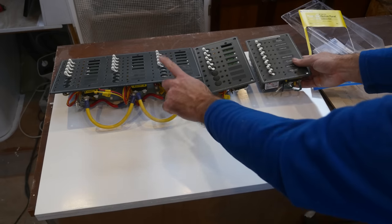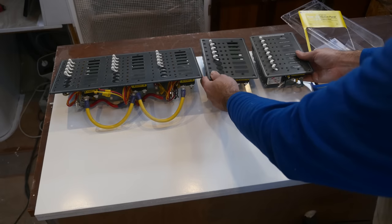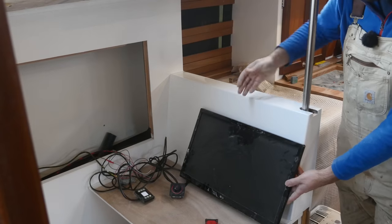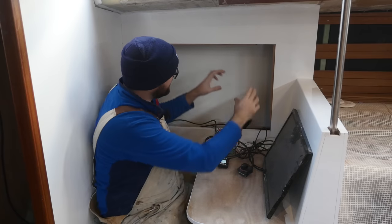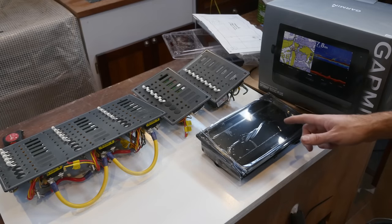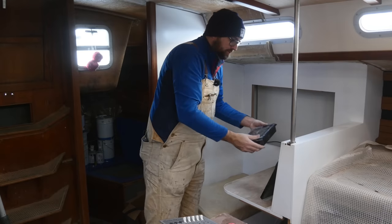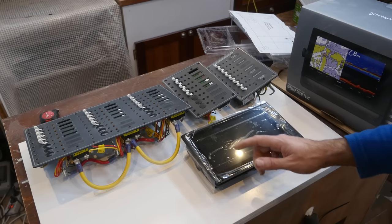These are all the distribution panels I need to fit — there's 24 volts, 12 volts, and AC. I would like to be able to also fit a 9-inch chartplotter on this panel. You might think it would be perfect to put the chartplotter somewhere on this surface, but this surface here is reserved for a 24-inch computer monitor — for editing videos or for doing software development, which is my day job, having a big 4K monitor here would be awesome. And also having the chartplotter up here would be really cool because then you can see it from all of the saloon. This is my chartplotter of choice — the Garmin 922XS Plus. I can't install any of this today because of that missing lock, so let's move on to something I can install today.